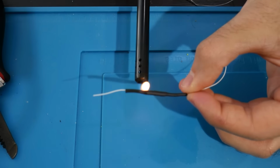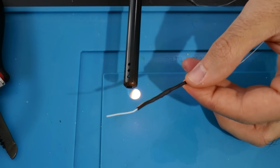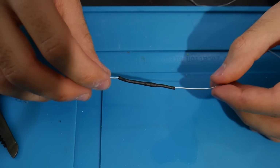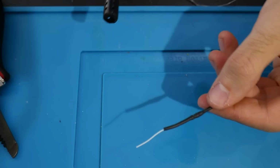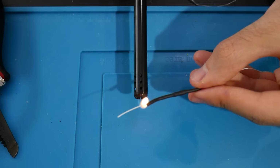But either way, once you have all of this set up here, as you can see, it's going to look a little something like that. You should be able to tell that it's going to shrink with heat, like the name of it says, and once it is all good, you can do another test once it's cooled down, and as long as your wires aren't popping off, nothing is disconnected, you should be all good.